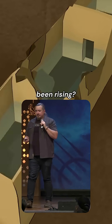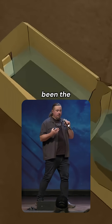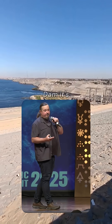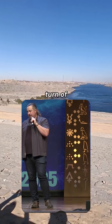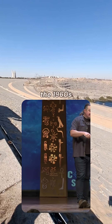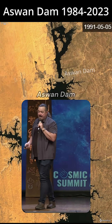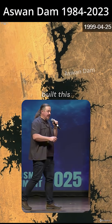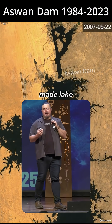So why has the water table been rising? What's going on? Well, one of the reasons has been the construction of what's called the Aswan Dam — the big dam in Aswan. There was a dam made by the British around the turn of the 20th century, and in the 1960s the Soviets worked with Egypt to build the great Aswan Dam, the big dam on the Nile. And you can see here on the map, when they built this dam they created what is the world's largest man-made lake.